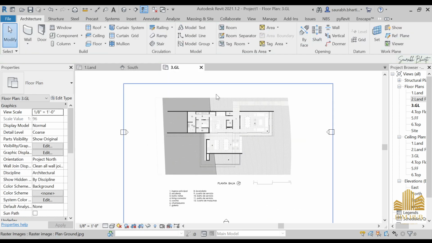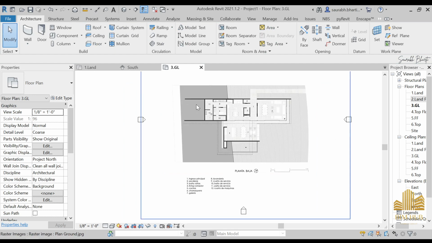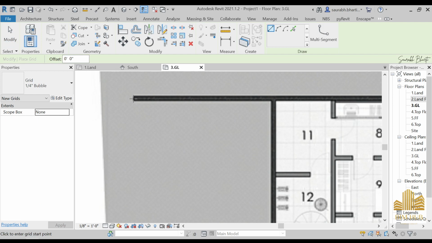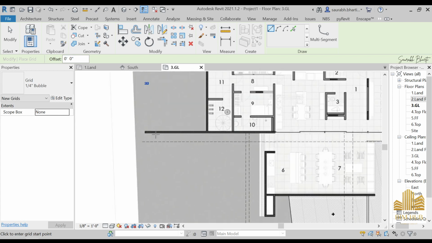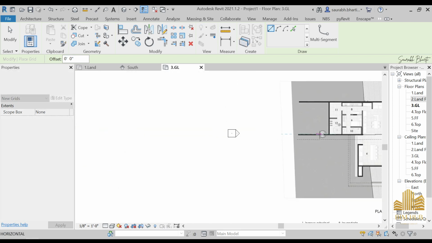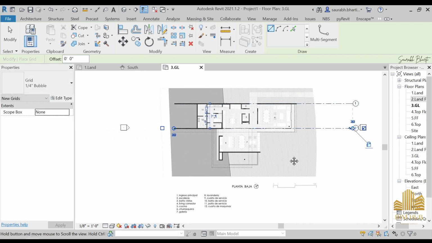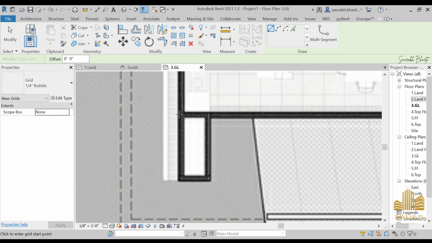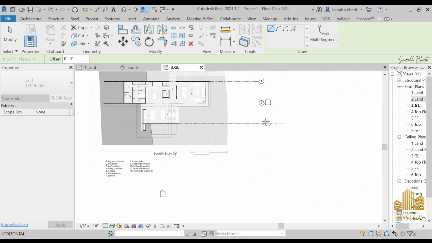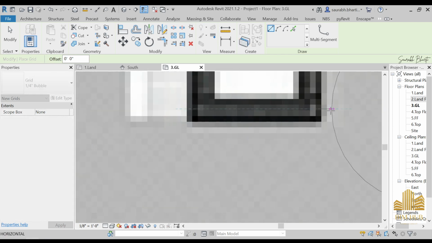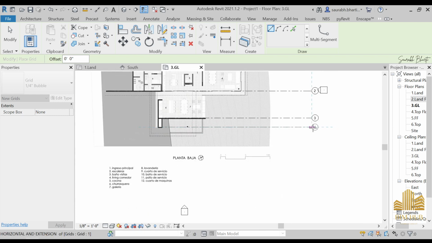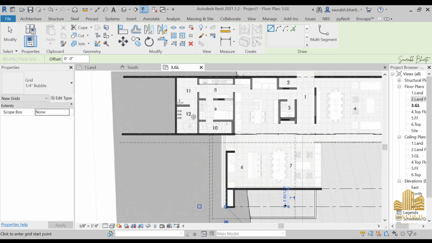Before doing anything we have to make some of the grid lines. Okay, so without grid line it will be a pain for us to make that. So just go to the grid line and make some grid line from this point, that is the middle point over here, that is 1, then 2, then this is the third one, then we have this one as the fourth one. So just take the grid from the middle. Okay, so we are done with those part.